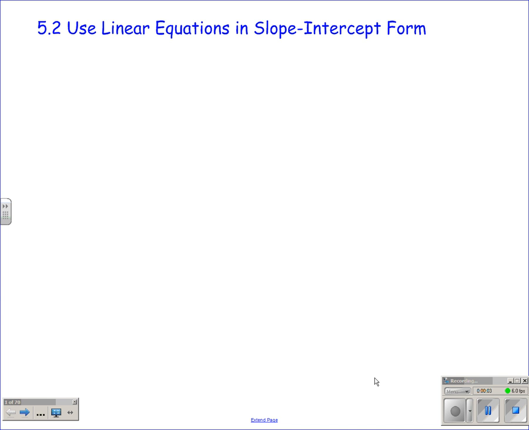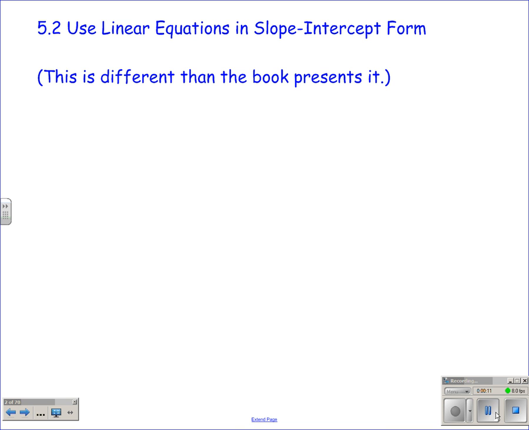Today we are working on section 5.2, which is to use linear equations in slope-intercept form. This is different than the book presents, so please make sure you are taking notes. It is much easier this way than what the book presents. Many students often miss a step in what the book presents, so this is much easier.